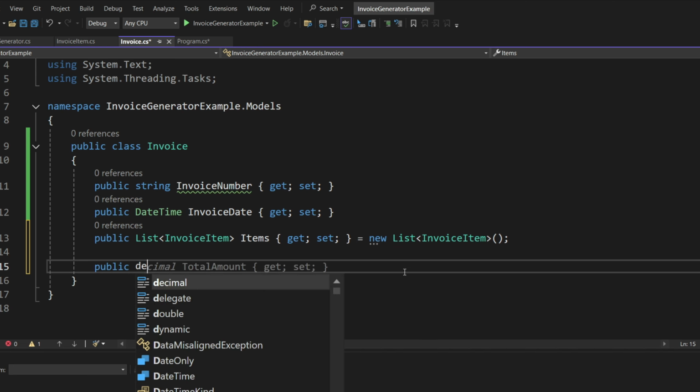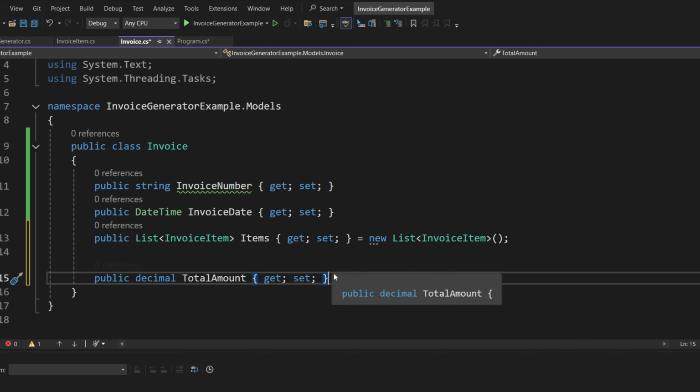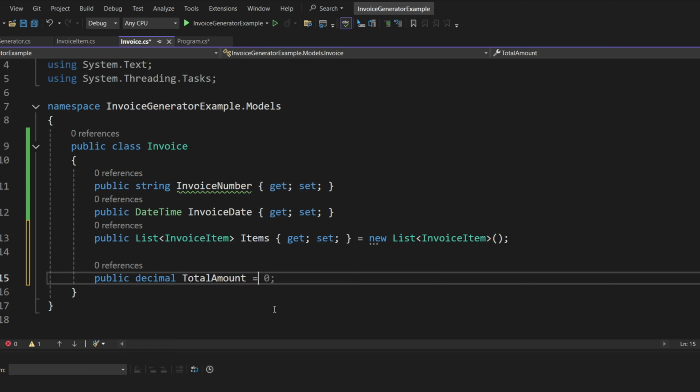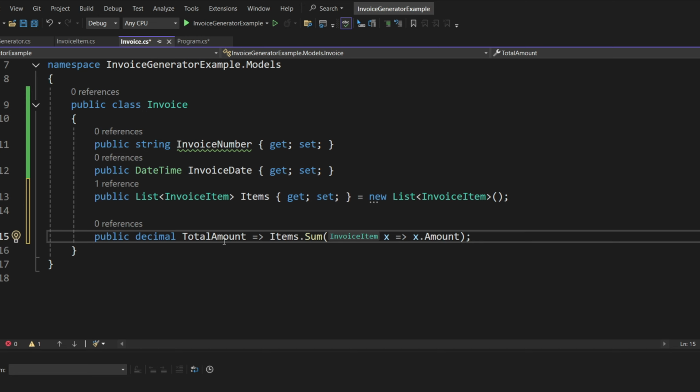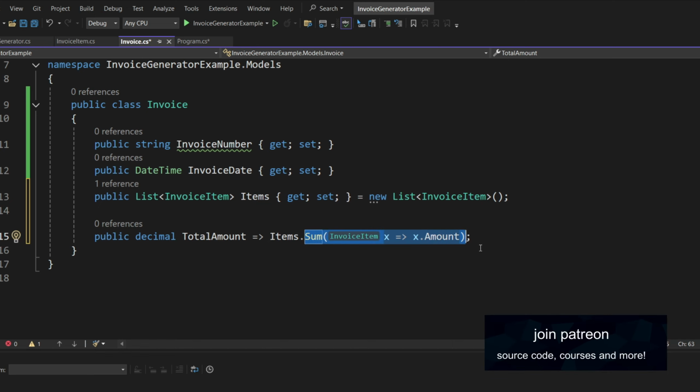And now we are using decimal. Generally, you use decimal in these arrangements, but we need the total amount. However, it's not going to be get set. We don't need to calculate it separately somewhere. We can do it all in this class. We are using modern C#, modern .NET 9, so we can certainly use this thing that we don't even need to write. The Visual Studio will suggest exactly what we need, it seems. So we have total amount, items, sum. That is all that we need.